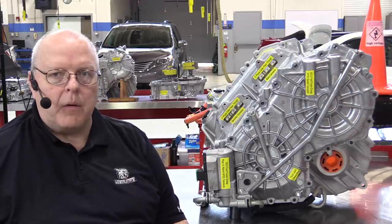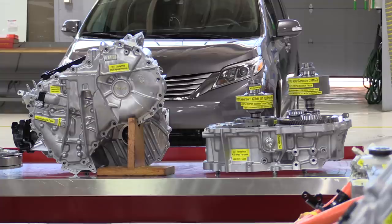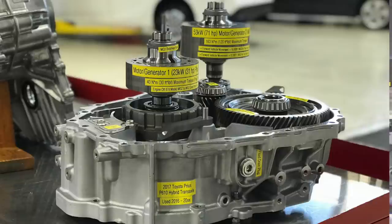Well, if you look on the bench right behind me, on the left, you can see the same housing that we just looked at here on this Ford transaxle that is used in a 2016 and above Toyota Prius. It's not exactly the same housing, but it's the same parallel motor design that Ford has used since 2005 in the Escape, in the first generation Fusion, the second generation Fusion, a few Mercury variants and Mazda variants also. But this is the first time for a Toyota to use this parallel axis design. On the right, you can see the two electric motors. The larger one is what they call MG2 that moves the vehicle down the road, and the smaller one is the MG1 that starts the engine and recharges the high voltage battery.